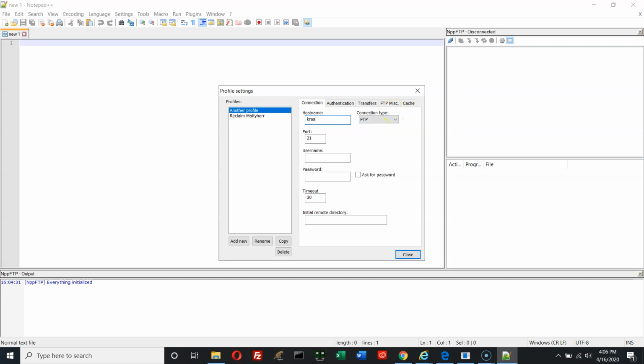The name of your host is going to be Kraftwerk.reclaimhosting.com. And for the connection type, generally we want to use SFTP. So let's just see if that works. My username for Reclaim is Matty Her, with one R, not two R's. You can choose to make it prompt you for a password every time, or you can include the password right from the start, and it won't beg you for it every time, which is fine.